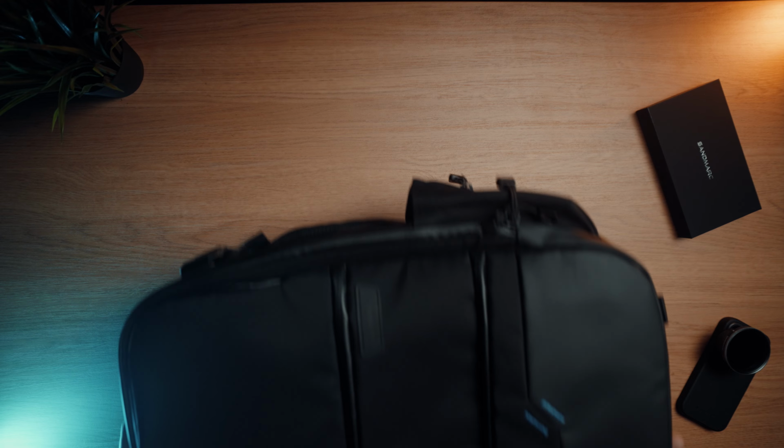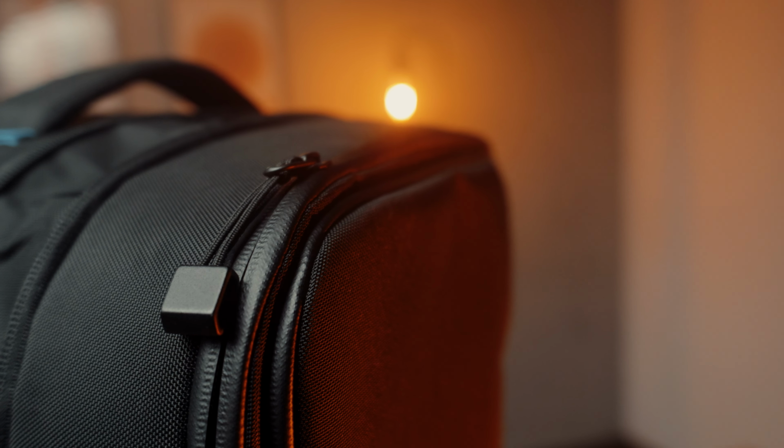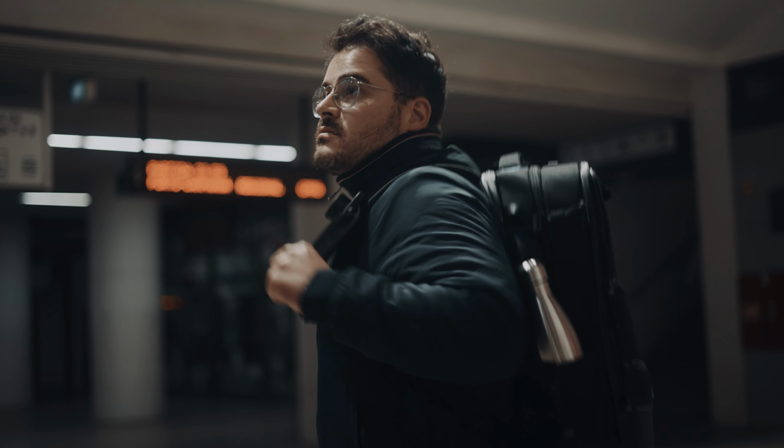The moment I unboxed this backpack, I noticed the materials are on par with high-end adventure packs. It's made from ballistic nylon on the outside, and this is that super tough, water-resistant fabric that can handle scrapes and a bit of rain. The straps are well padded and ergonomically shaped. When I loaded the bag up, it was still comfortable on my shoulders.